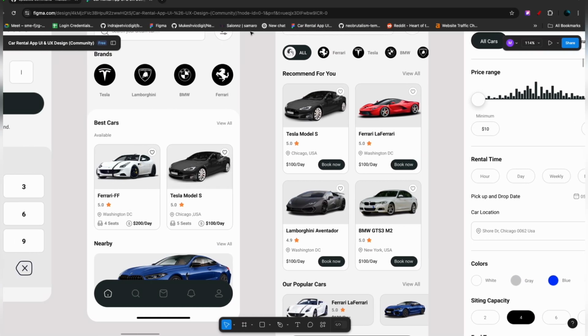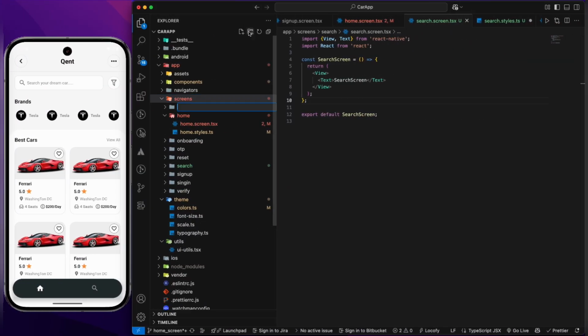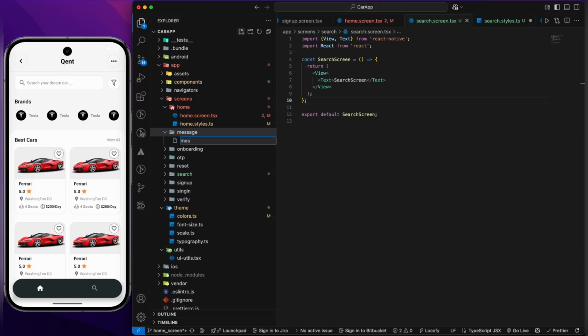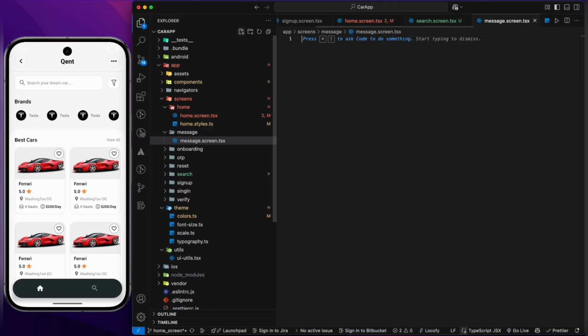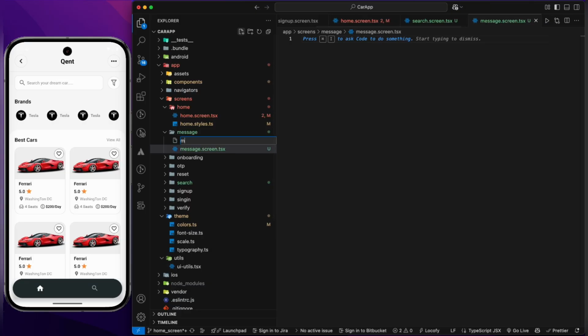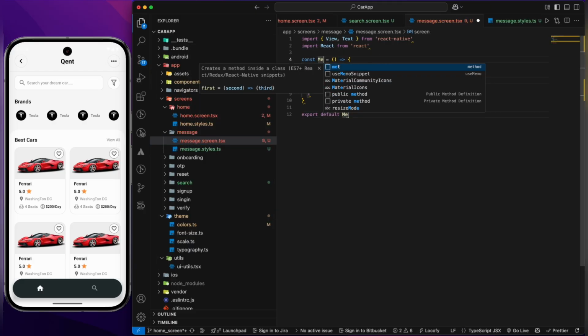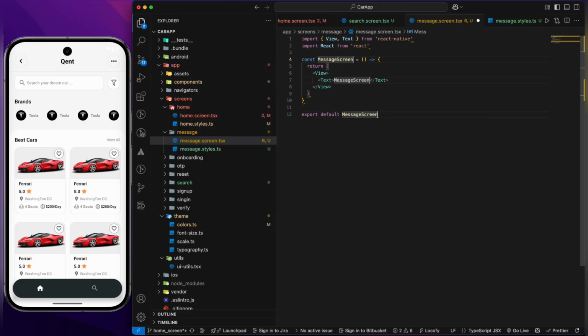Now let's add one which is message. Let's add message dot screen dot tsx, and another which is message dot styles dot ts. Let's add over here rnfe message screen.